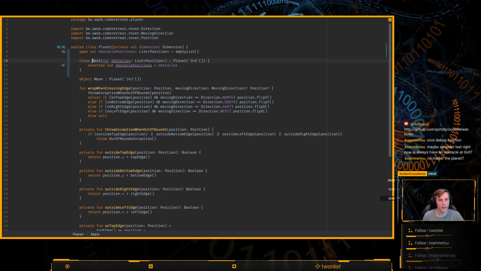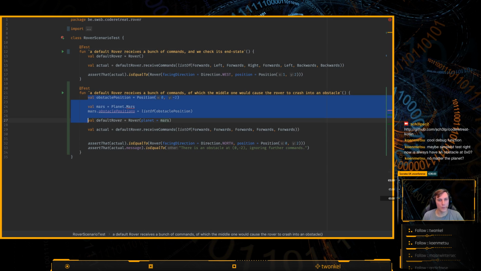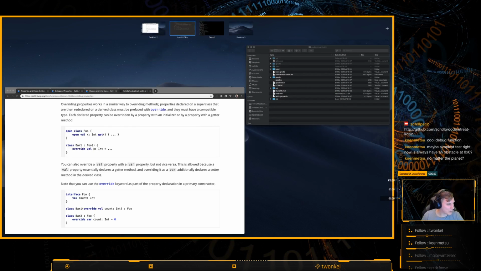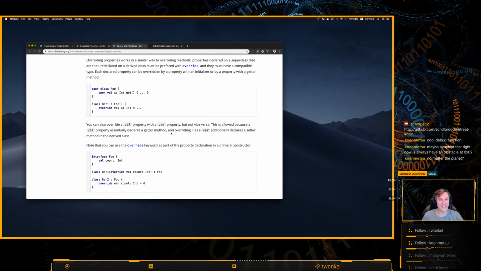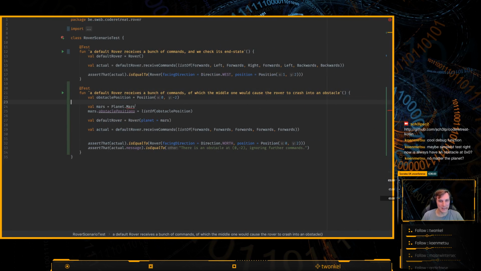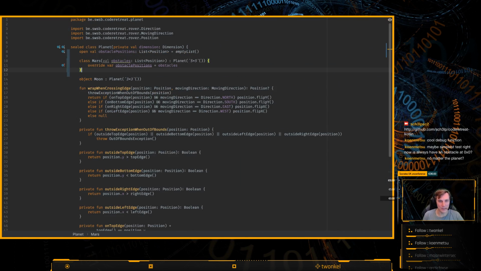I tried doing that, right? So I said, maybe I can just initialize Mars with an obstacle at, what was it again, 0, -2. But then it would make this test way too implicit. And I favored the explicitness. But I understand that you want to continue doing something useful. Because I want to do it myself as well. But let's see where this gets us now, because it seems to be compiling.